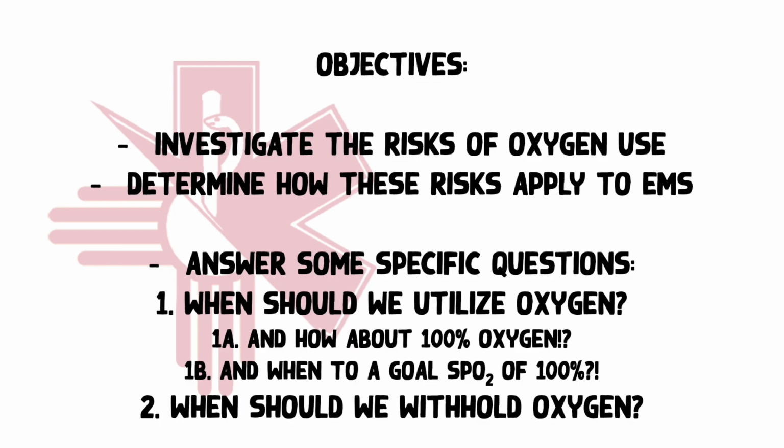So first is, when should we utilize oxygen? And then following on from that are two other questions. When do we need to use 100% oxygen? And then is there ever a time where we need to give oxygen up to a goal of an SpO2 of 100%? And then the other general question here is, when do we need to withhold oxygen?